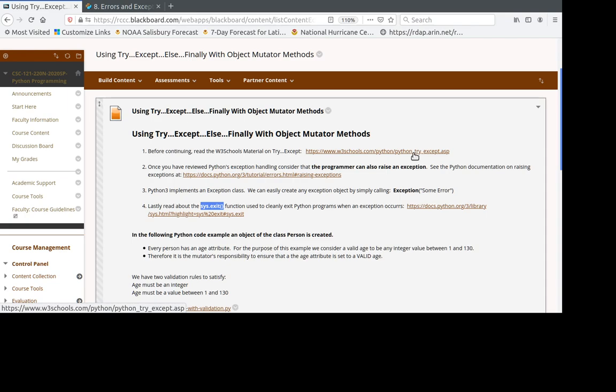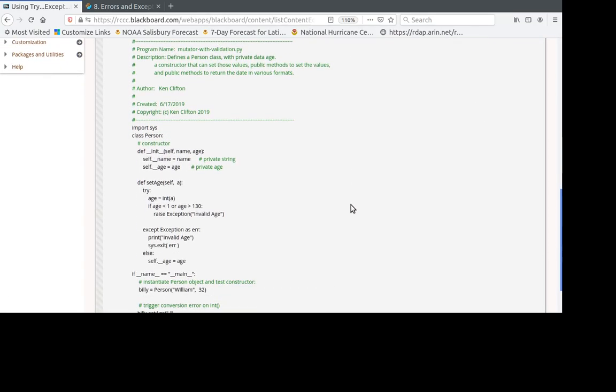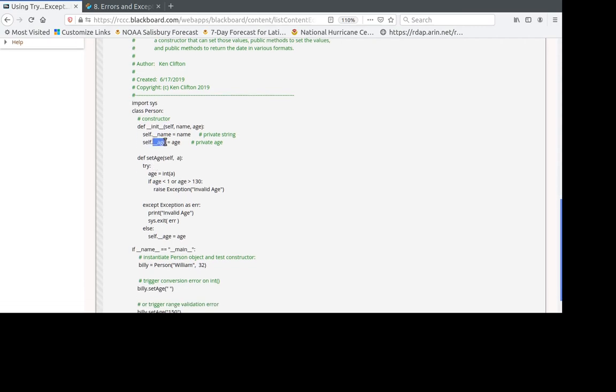And so we can catch that error and do something about it. So here's the code. A mutator method is one that's going to set some sort of private attribute of a class.